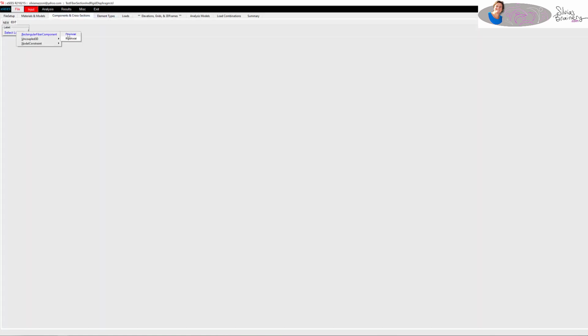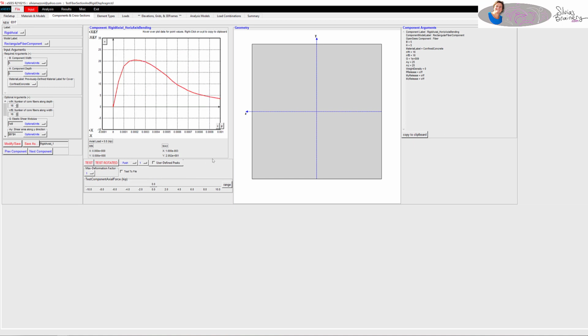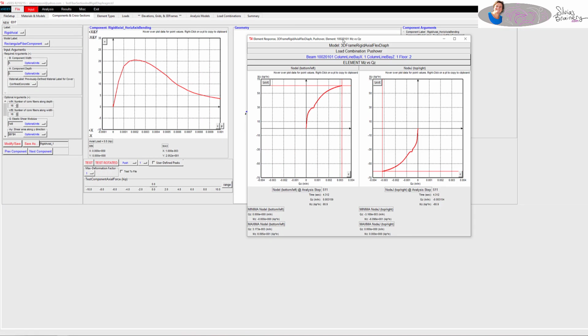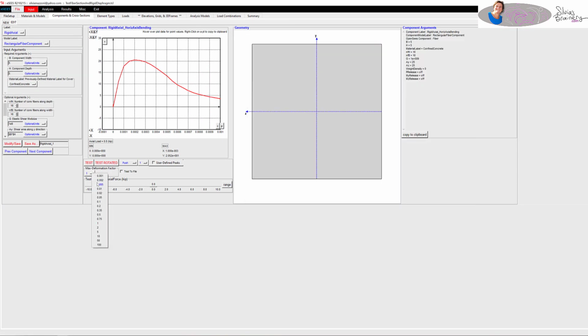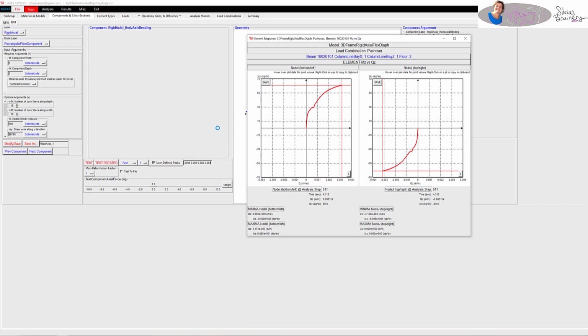Significant difference. And so if I now go back to my sections and I test those, so let's say I just do a basic pushover on that, under zero axial load, I should get similar results as what I got before in my overall model. So I go in and I play with the numbers here a little bit on the pushover, so I define what points I want it to go to, because there's just not enough data points in this analysis here. And so now I look at this curve. This is for zero axial force. It doesn't matter which element I'm looking at or which cross-section I'm looking at.